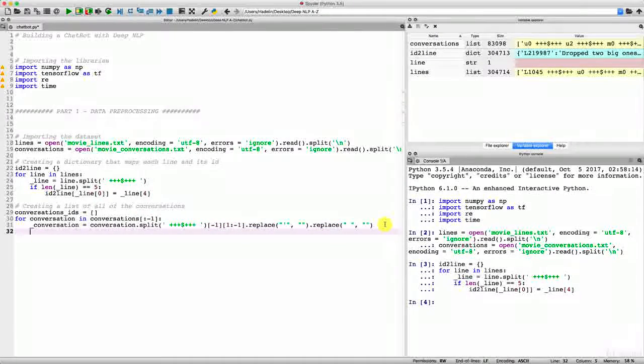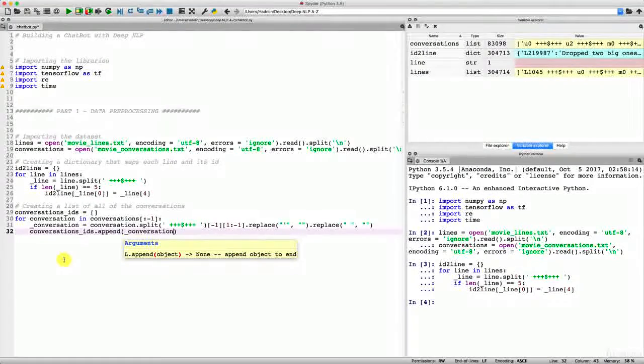And now the last thing we need to do is append this cleaned temporary conversation to the huge list of all the conversations. So I'm taking this huge list, conversations_IDs, then dot, and I use the append function to append this cleaned conversation. In the append function, I just need to input _conversation.